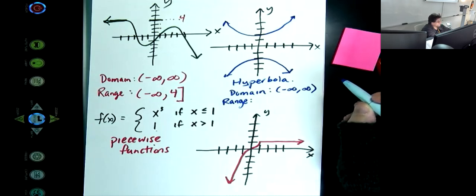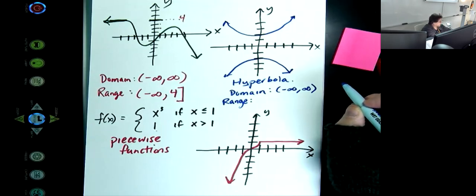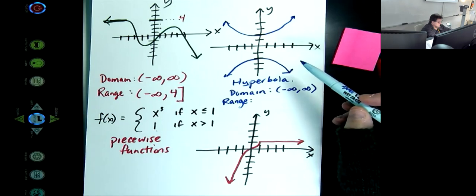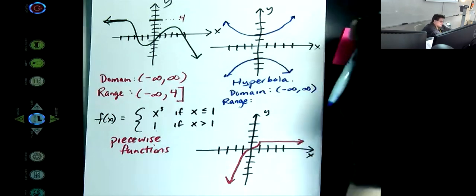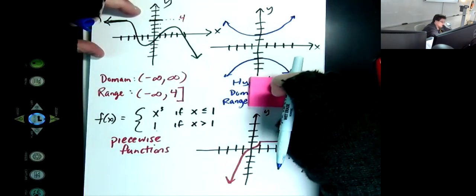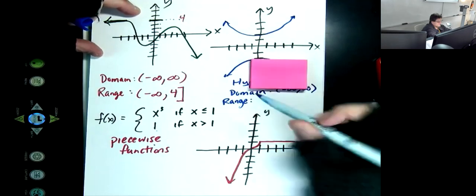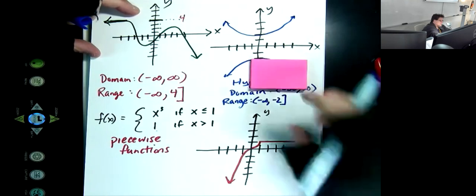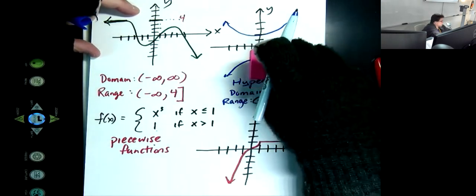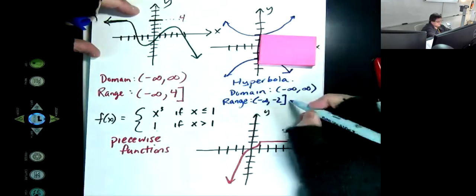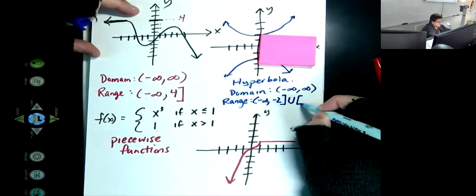It's not the same. Or it ends off at like 4, or no. Wait, no. Remember the range, if we're doing it, we're following the y value. So let's follow the y value. It starts at negative infinity, and it gets to -2, and it stops at -2, so I'll put a bracket there. It does not hit the blue line in between -2 and 2. But when it gets to 2, it starts back up again. So we'll do a union with 2 to infinity.